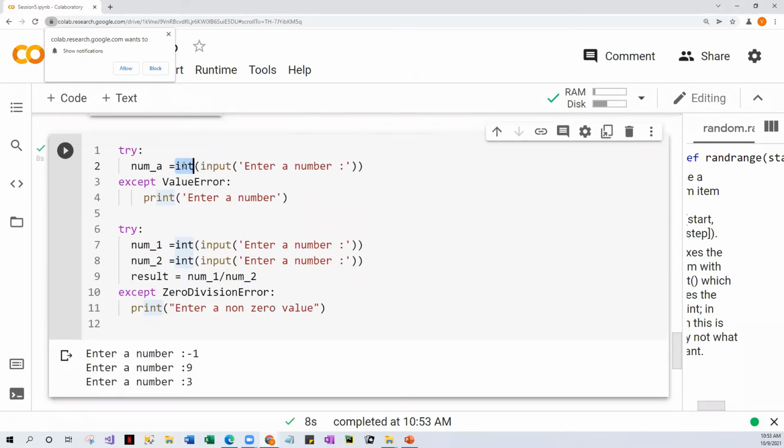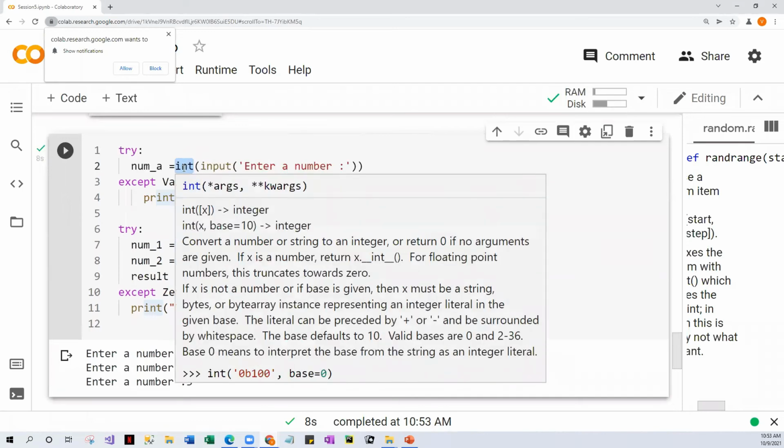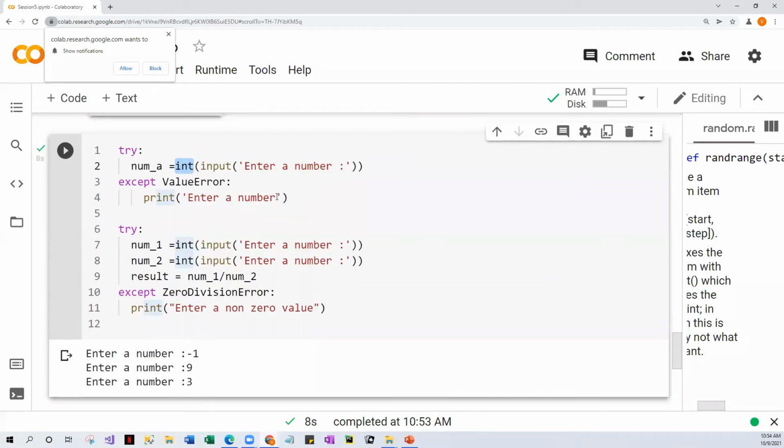It works because we are just asking for the integers. If it is not working, you will get an error message, right? So integer, it is working. Okay, thank you. Welcome. Okay, so we are going to the next one.